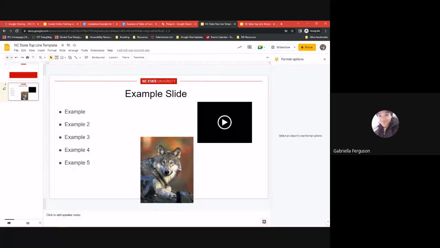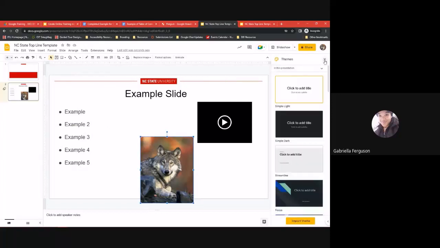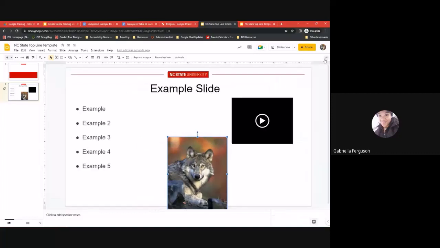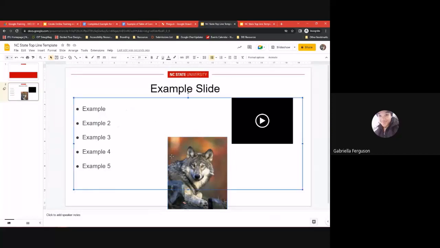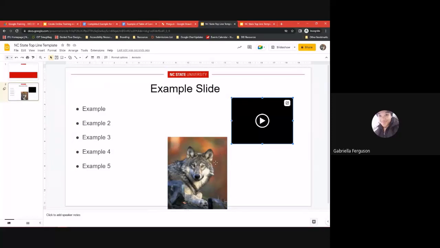Okay. Some other features we were talking about. I'm going to actually close these real quick. Things like animate and animation. So to animate, you can animate again your text box, things like images. If you have a video, if you have an object like an arrow or something, you can come in and add animations to that. I'm going to do the picture first. Two ways to access your animations are to select your object and go to animate up here at the top. If you don't see this, you probably see three little dots and click on that. That's your more menu and you should see animate.